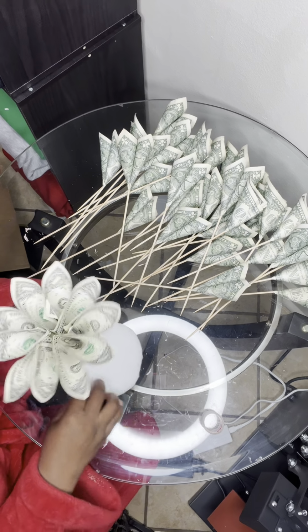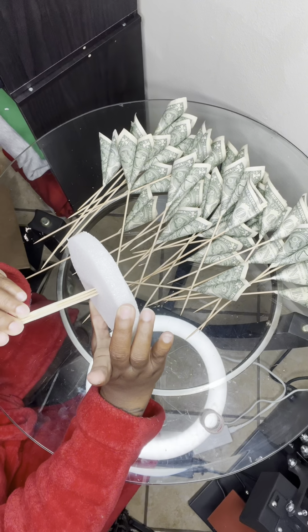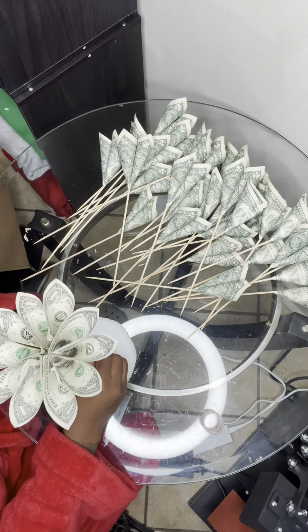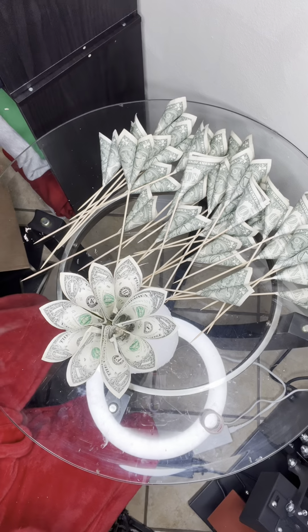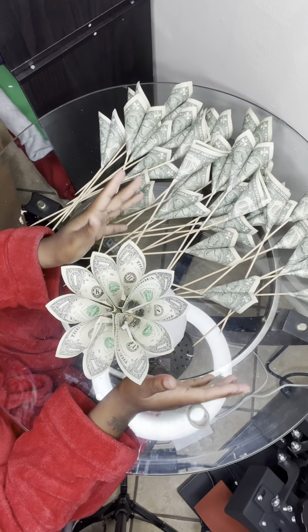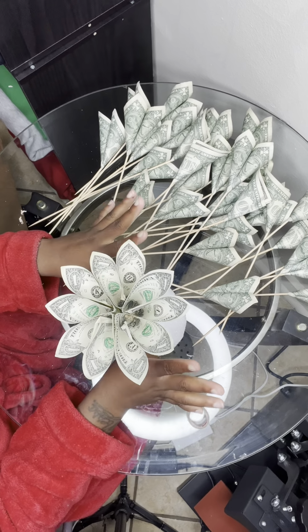Find the center. Alright, I'm trying to. Hold on, let me scoot up, y'all. So with the $50 bouquets, it's always four rows. This is one row. So when we wrap it, that's each row, and it's gonna be four total. I also count as I go, so just ignore it.